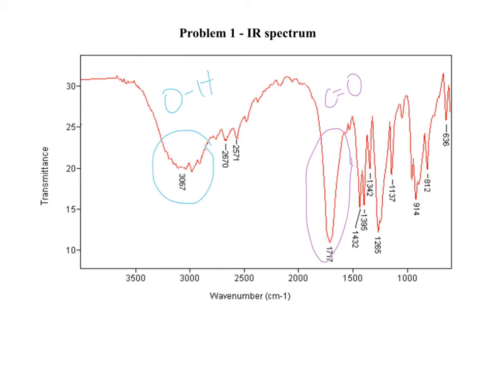Lastly, there's also an indication of a CH-sp2 bond right here in this area, which we will mark in green. So far, we can confirm that some of the fragments that we detected from the MS spectrum are in fact present, as you can see an alcohol group, CH bond, and a C double bonded to an O, which could be indicative of, say, a ketone. As we move forward to the proton NMR, hopefully we will be able to begin guessing what kind of structure it is.